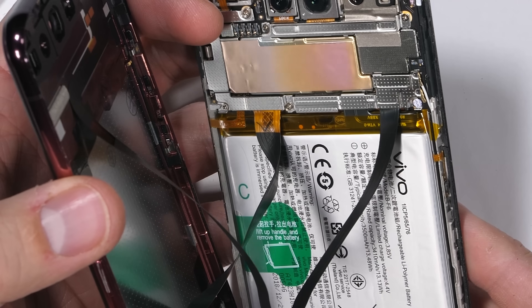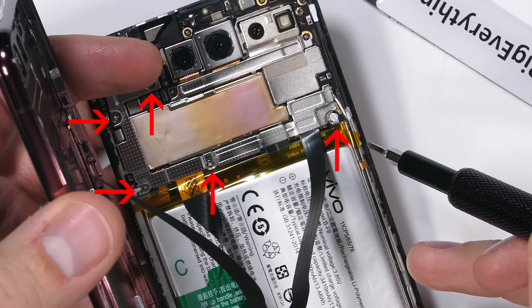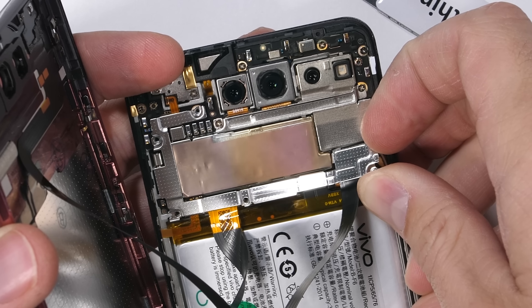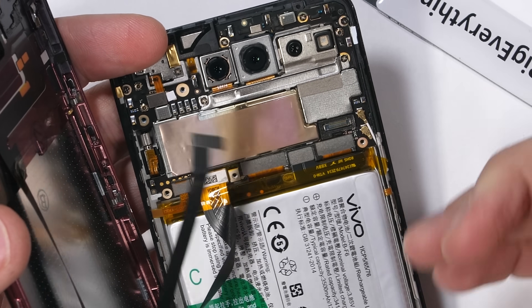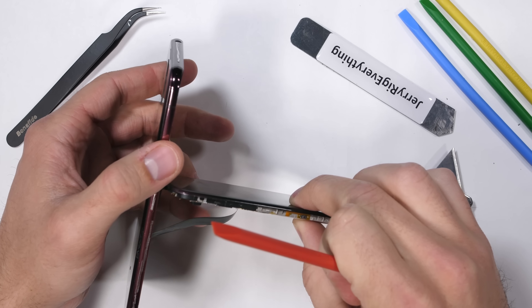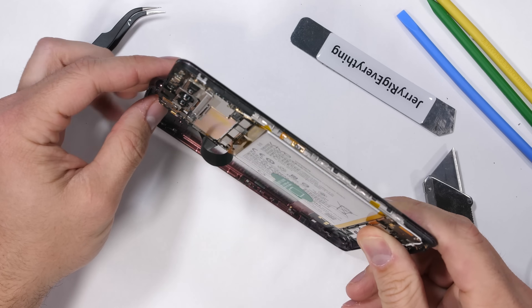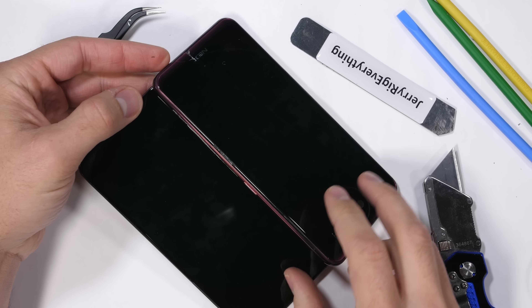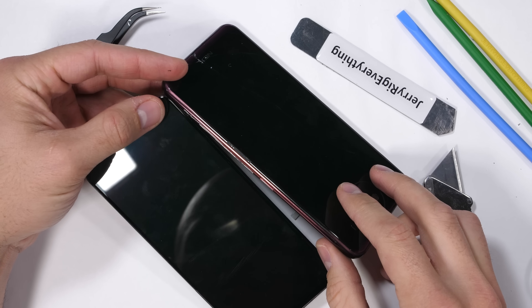The back panel does have two ribbons snaking up towards the motherboard. I'll unscrew the five silver Phillips head screws holding down the long metal ribbon cable bracket and unclip the sensor ribbon, but I'll leave the screen ribbon intact for now. I kind of want to see if we can get both screens working side by side instead of front and back. This might not be the smartest thing to do, but I've already done dumber things today, so what can it hurt?